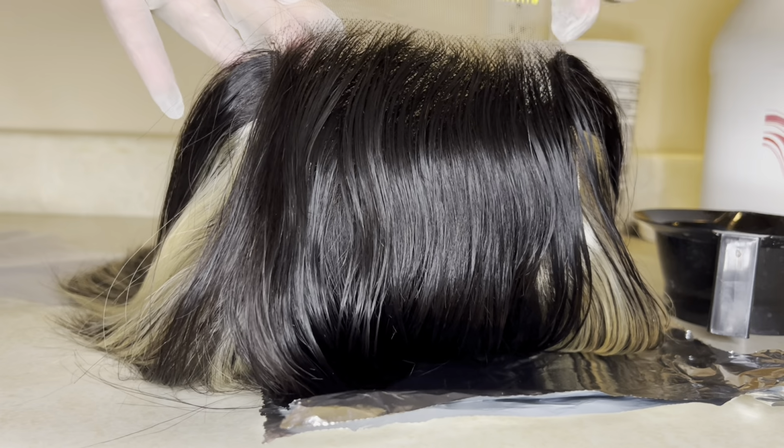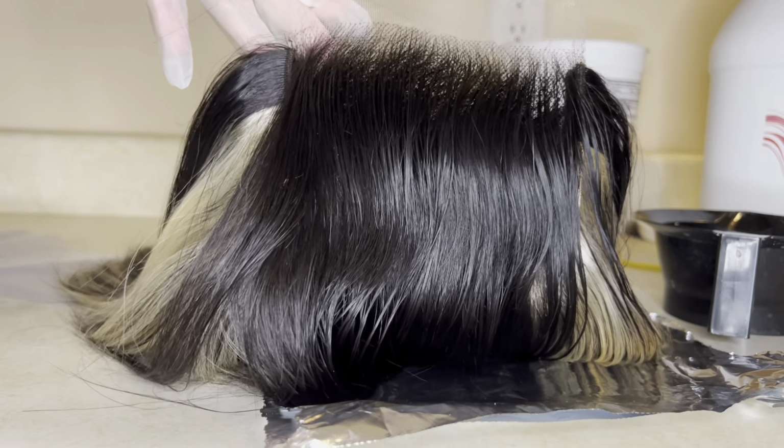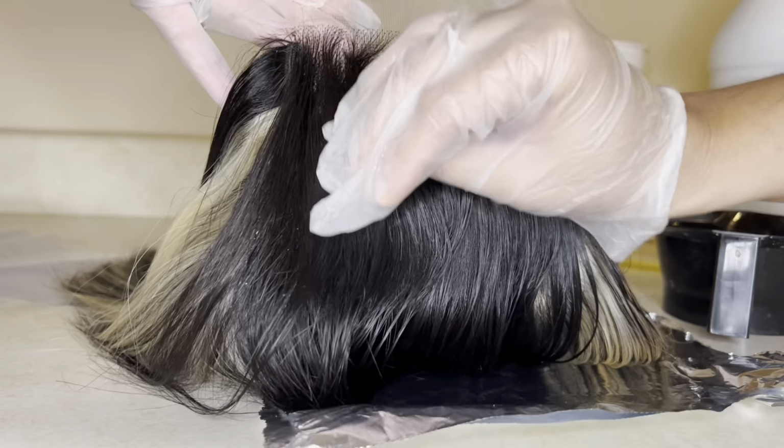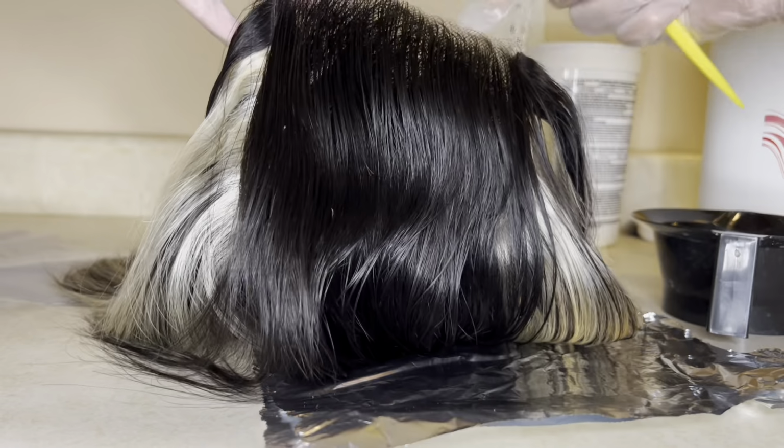So to make sure you don't get any bleach on the hair, you want to wet it and just comb the hair backwards. You can use a spray bottle, or you can just put the water directly on it, just like I'm doing. Just make sure all the hairs are going to the back.